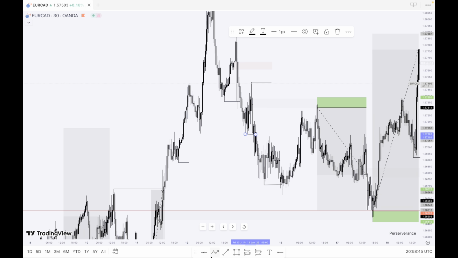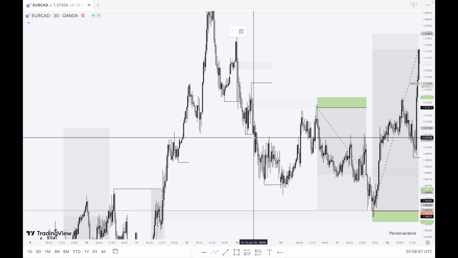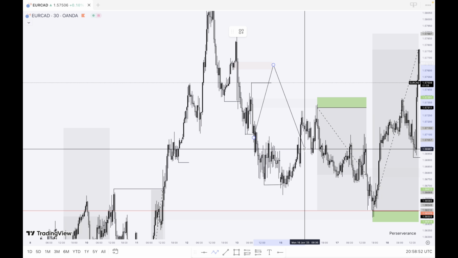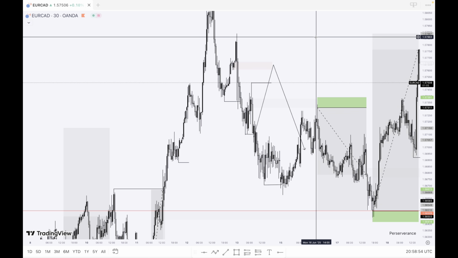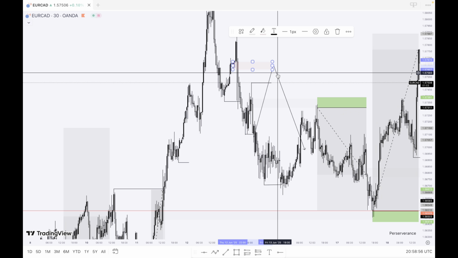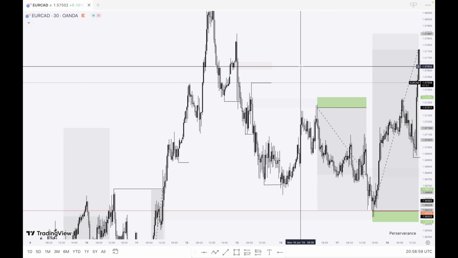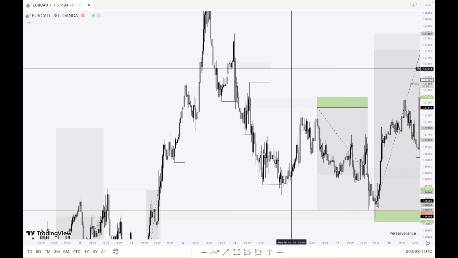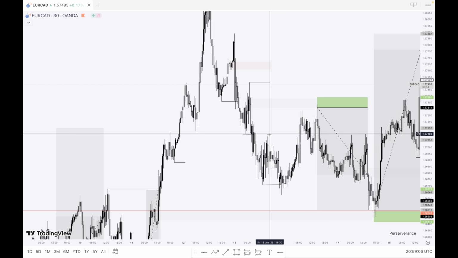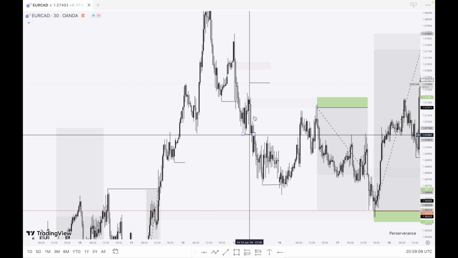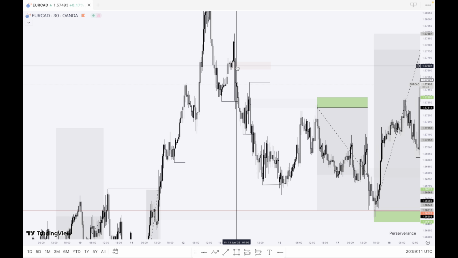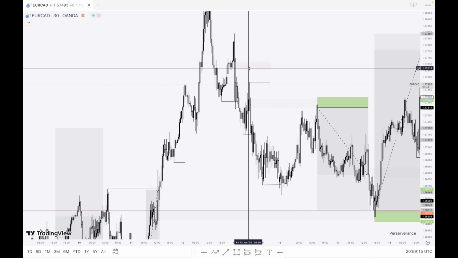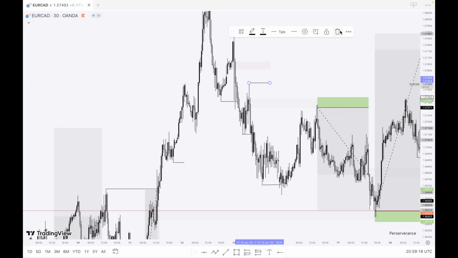Now our expectation was for price to now come up, take out this breaker block, tap into this POI and then sell down. Okay, I remember I also said after each break of structure and each inducement, new POI are formed. New POI are formed, which means if another break of structure occurs here and new inducement occurs, this first POI will no longer be valid, at least for now. Okay, and that was exactly what market did.